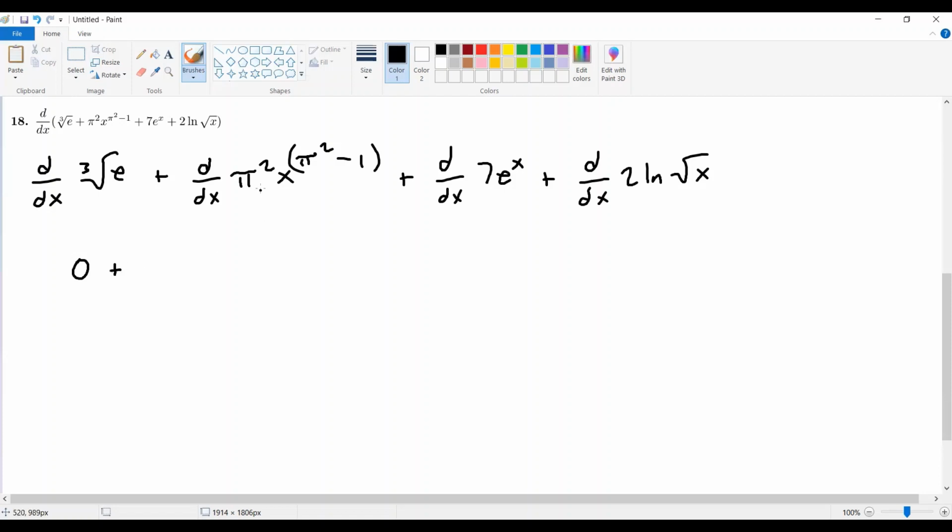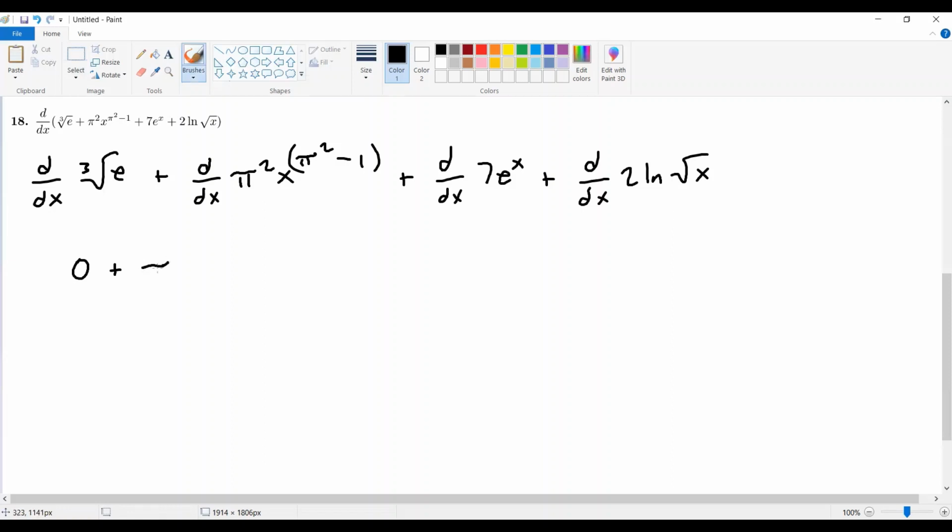Now, we have a bunch of these constant multiple rules. So what I'll do is I'll actually write this out so you can see what's going on. Pi squared is a constant. And when you have a derivative, in general, I'll write this over here. If you're taking the derivative where you have some sort of a constant multiplied by your function, then you pull the constant outside of the derivative because it won't have an effect on the derivative of the function. So we're going to write out this property, that constant multiple property, and see what we get.